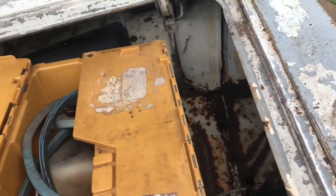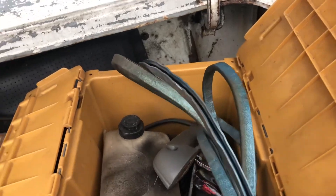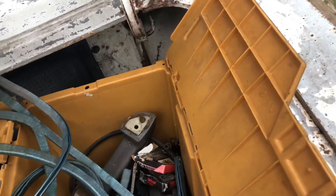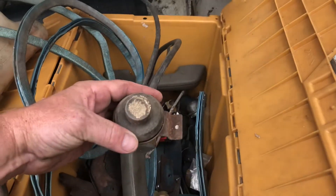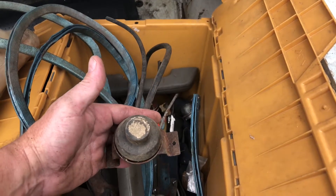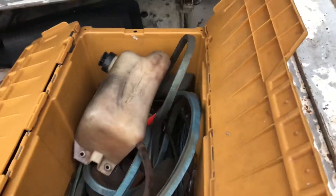We've got a bunch of parts in here — the little channel that goes around the doors. Some of this stuff is not from the car but is intended for use on it. I still have the original pump for the windshield washer fluid — you actually pump it with your foot. It goes down there by the brake pedal and clutch pedal. Just trying to keep it all together.